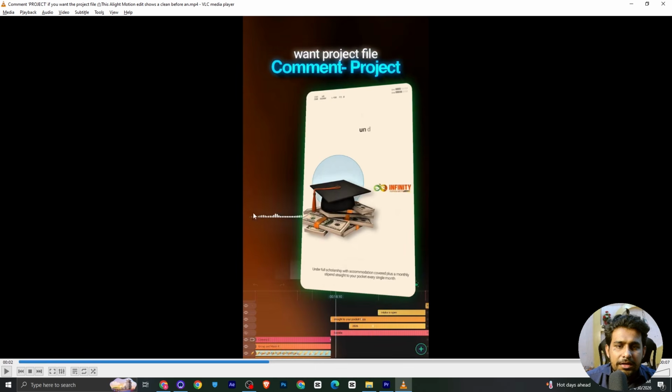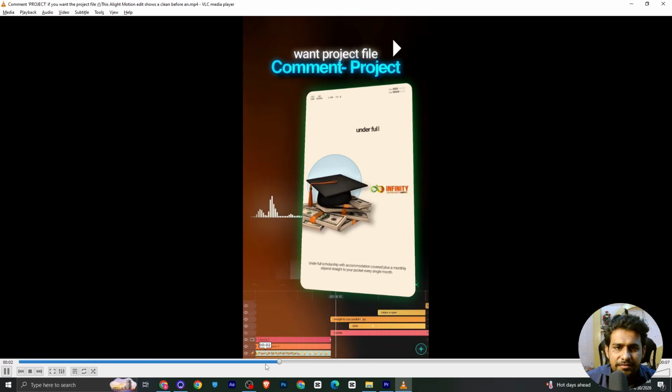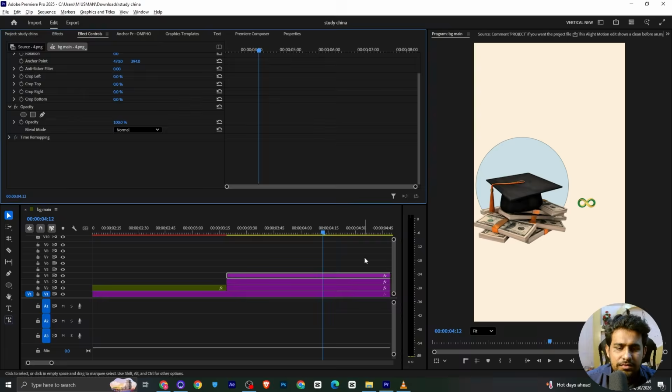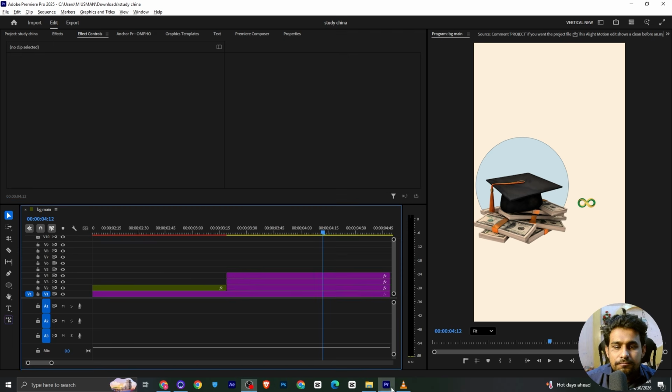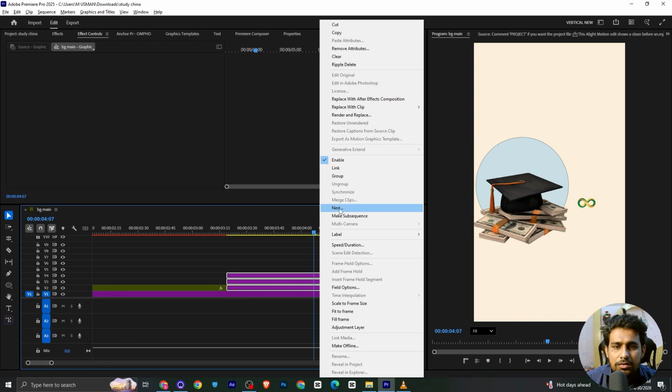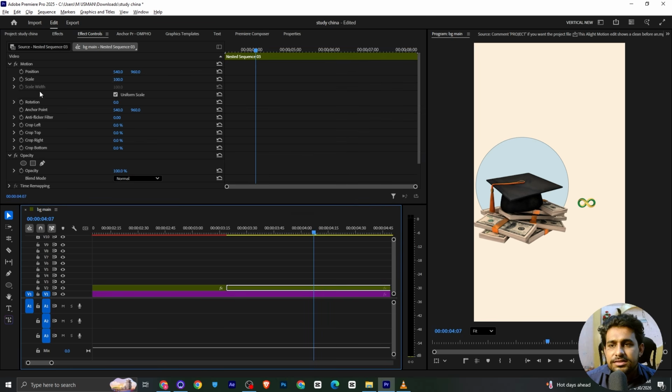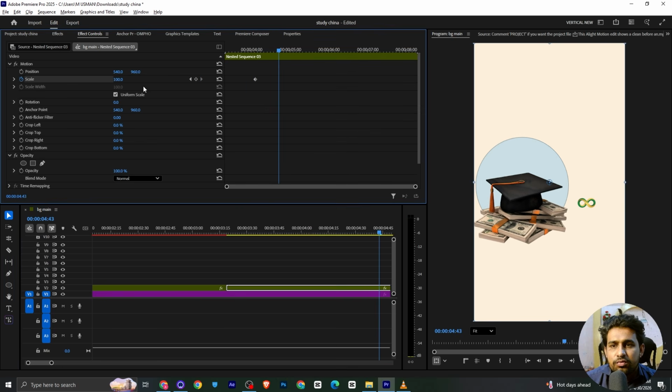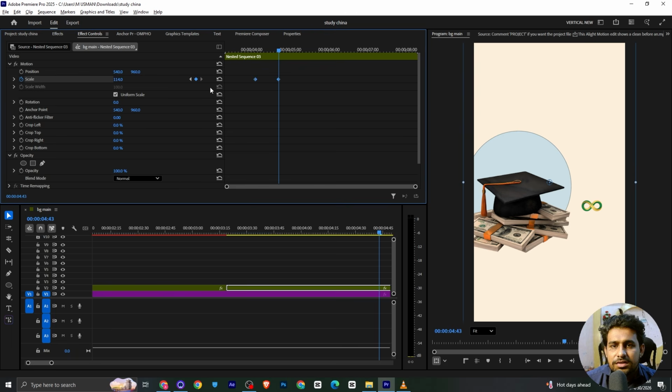So this will be right here, and then you can type the text and everything, and then the text animation will be same. Then we can have a zoom effect. So for zoom effect, let me just simply bring this right here, and I will select all of this, and I can nest them. Just simply select it, add a scale keyframe, move a few frames, then we can just simply give it a small zoom, then we can ease in it like this.